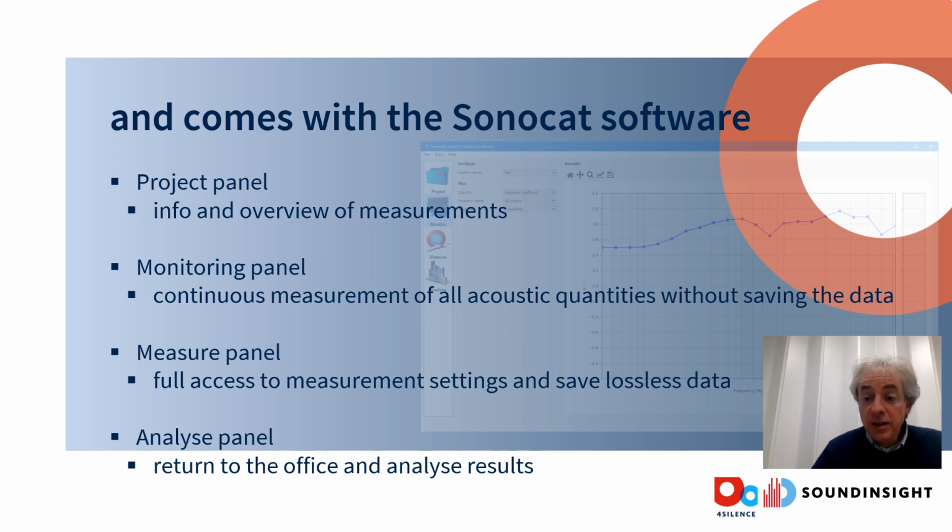So the idea then is that once you've done all the measurements, you close your laptop, go to your office, and open the analysis panel. And in the analysis panel, you have full access to all the data, all the time data. You don't have to redo any calculations. You can just analyze all the results. You can measure absorption coefficients, but also emitted intensities, since we've stored all the time data.